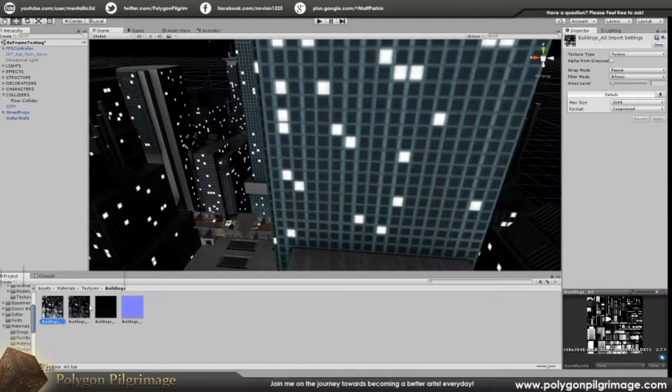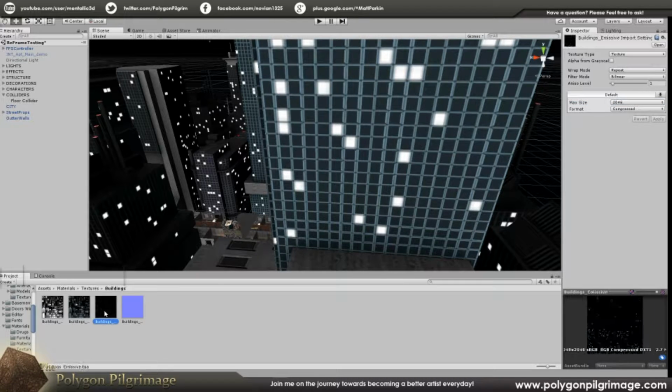Well, if I go into the imported assets, here we are under Assets, Materials, Textures, and then my buildings, and I look at my texture files here, you'll notice the difference is in the default max size. This is the default that Unity sets. So when I import these files, they're being compressed down to 2048. Well, they should be 4096. So if I just change this and hit apply, you'll start to notice a difference as soon as it loads in. There we go. Let's do all of them, and we'll see it pop in. Do the second one. It'll start to get better. There we go. Getting much better.